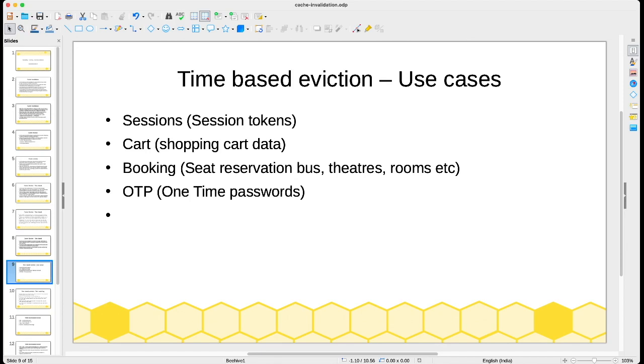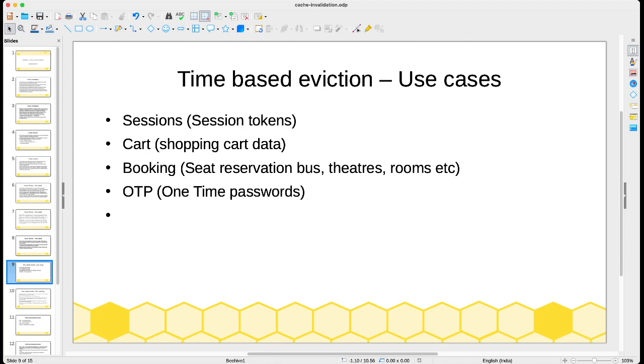But shopping cart is a special category where the item may get mutated as well, but it will be kept in cache for serving the shopping cart data because there might be 10 items in the cache and maybe two items might get appended or one or two items may rarely get mutated. But the data has to be served faster to improve the experience of the shoppers. So shopping cart is a very good use case where the cart gets mutated as well, plus it has to be served fast.